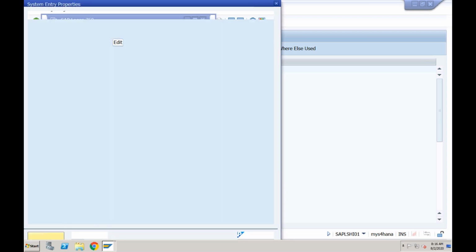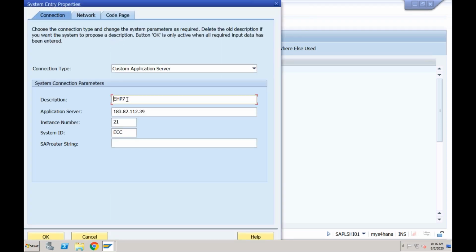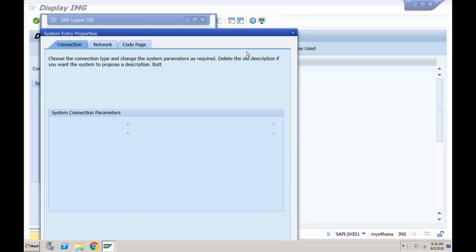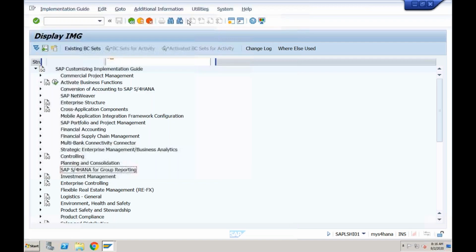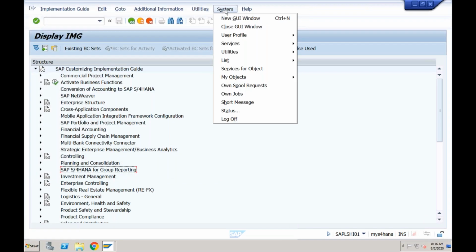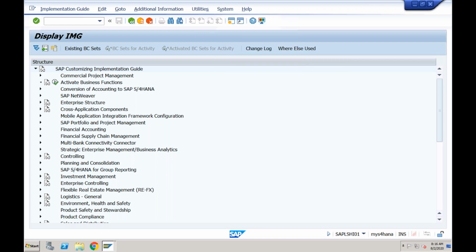So if I click on this, we can provide a name. Even if I give the name SAP S4HANA to an ECC system, it will not stop me. So I cannot be dependent on this description. This description I have provided. So where could I go and see which system I am using, what is its version, and which database is being used in the background? If I want to check those things, I need to click on system. Within system, I'll go to status.